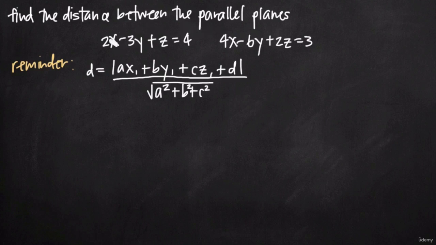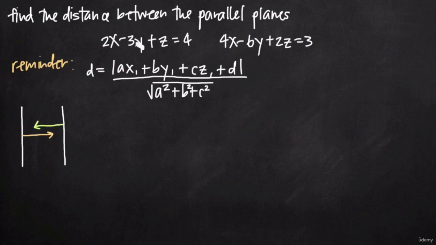So here's why that works. The normal vectors to each of these planes, remember that a normal vector is perpendicular to a plane. If we're talking about these planes being parallel, their normal vectors will also be parallel. If you can picture here two planes, let's pretend we're looking at them end on. So we have a plane here, we're looking at the end of it. We have another plane here. These are parallel to one another. Their normal vectors are perpendicular to the plane. So this is the normal vector of our first plane. This is the normal vector of our second plane. And you can see that these normal vectors are also parallel.